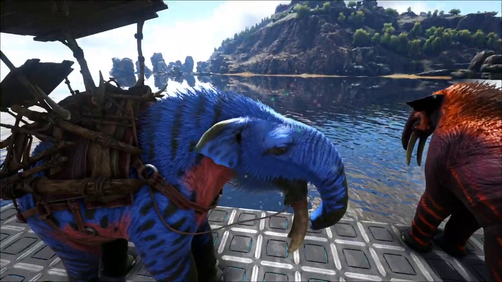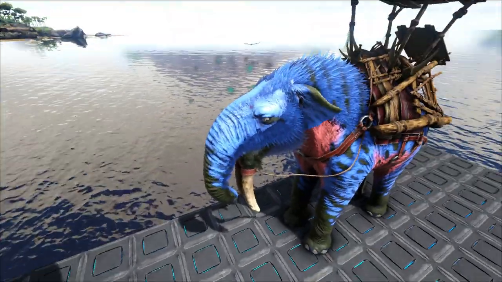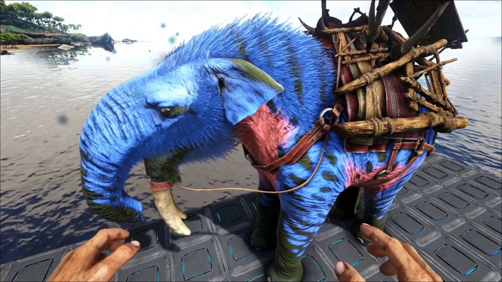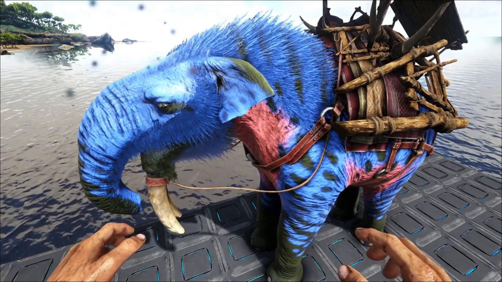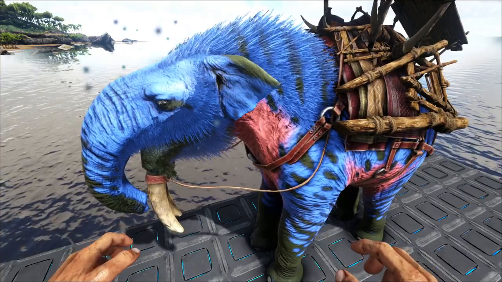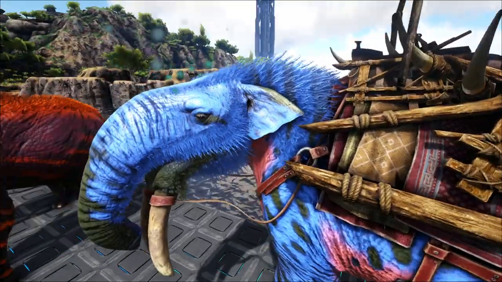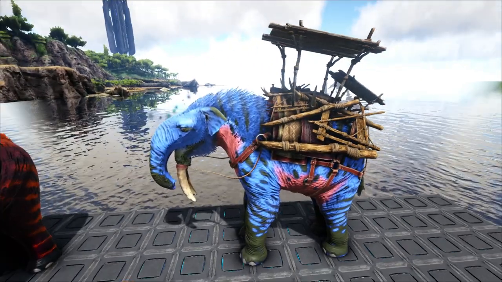Also, the particle effects right here on his head are from a debuff that they have, because the way these guys work is that they have a pack mechanic, and the highest level male is the alpha of the pack, and the highest level male does not like competition in his pack. So if there's any other males, he will have this little debuff on him and all that.